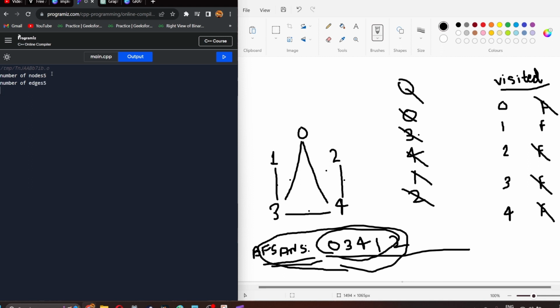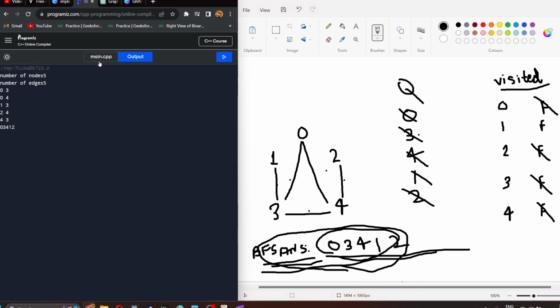Edges is also 5. Let's quickly write down u and v. So 0 is connected to 3, 0 is connected to 4, 1 is connected to 3, 2 is connected to 4, and 4 is also connected to 3. So 0, 3, 4, 1, 2, and that was our answer to BFS ans.